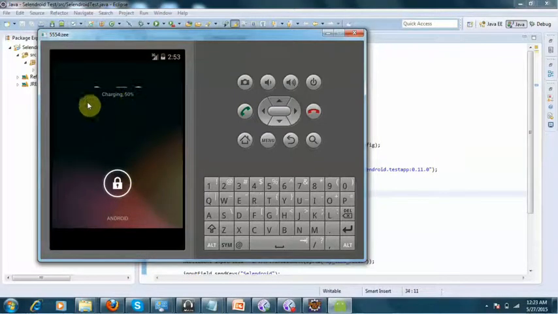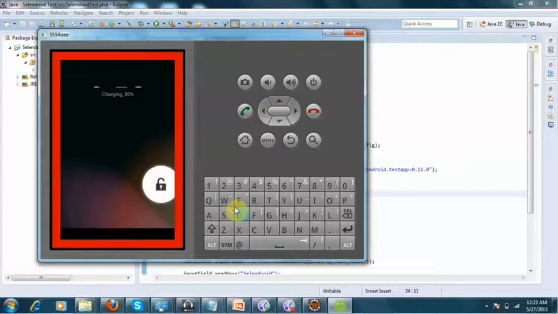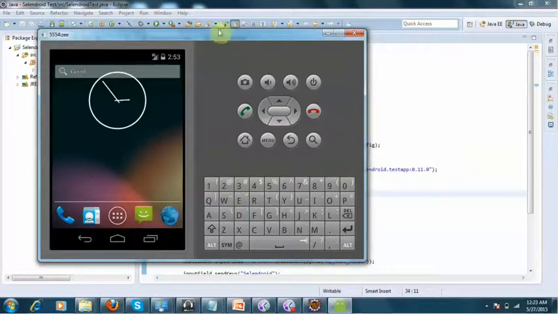Yep, now the emulator is launched successfully. So guys, you are seeing that this particular emulator looks like your mobile device. Whatever testing we want to perform, we can do with this emulator also. Okay, it's a replica of your mobile device. If we are not going to use any real device, then we can do our testing in this emulator. We have to create that emulator as per our requirement.